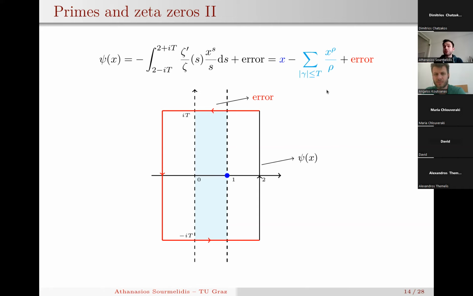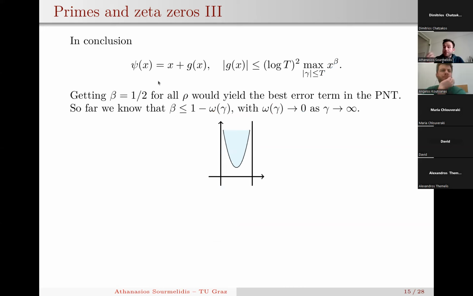So if someone could actually show that this sum is small, then you have the prime number theorem, because this would basically be the main term. And basically you would have that the Chebyshev function is x plus some error function, which is given by some logarithm which is not important, but also times the maximum of x to the power of the real part of the zeros up to some threshold. But if beta cannot be 1, then the main term is x, and then you have the prime number theorem. Actually, if you could bound beta as close as you get to 1/2, you get the optimal error term for the prime number theorem, because then you would have x plus something that is bounded by square root of x.